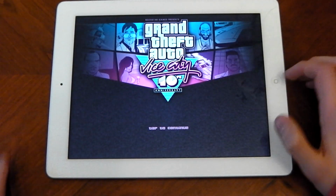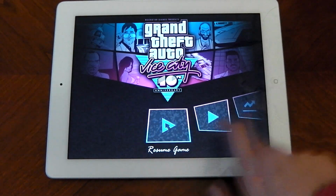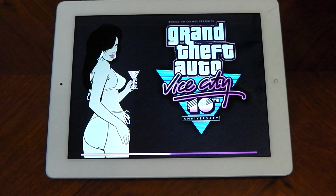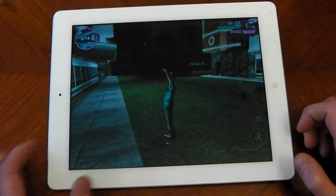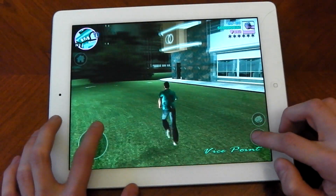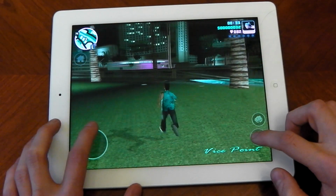You can get this from the App Store, by the way. It's like $2.99 if you're in the UK, $4.99 if you're in America. Vice City, this was such a good game. And here we go, let's check out the performance here. So it looks great on this display.